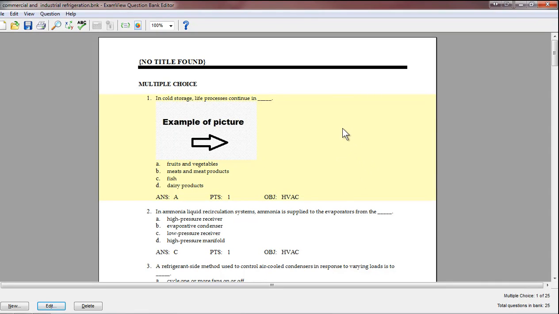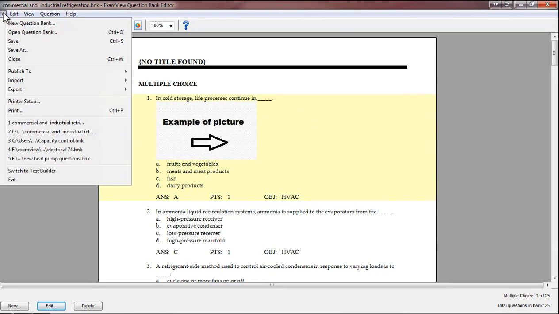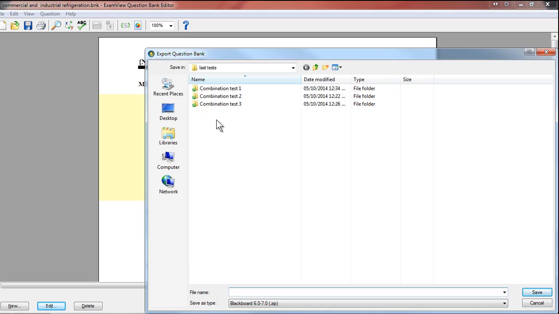Now the next step, of course, would be exporting to a Blackboard 6.0 format for preparation to importing it into D2L. And I do have a companion video that's already been produced that shows that, but this is the format that you will use, Blackboard 6.0, and you can do it right from the Bank Manager. I may as well just whip through that real quick.